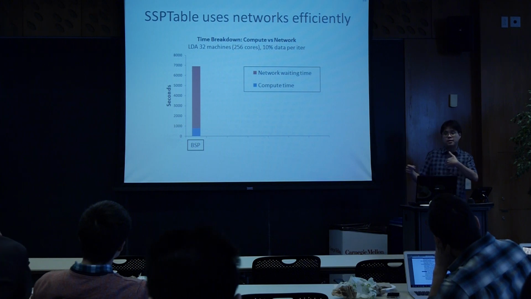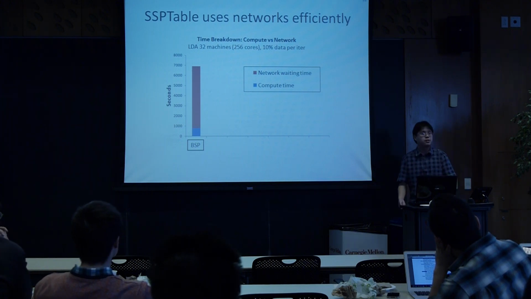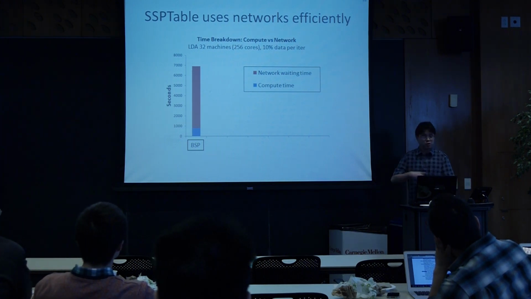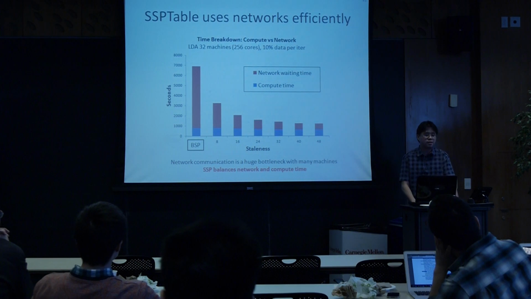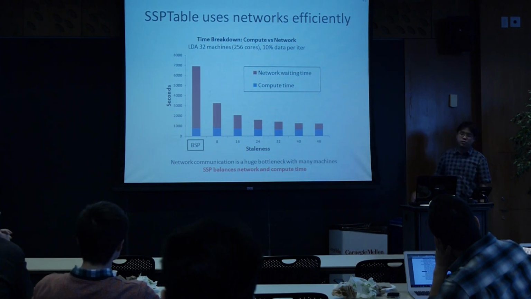The idea is basically, this is good experimental design. You want to make sure that we control as many factors as possible. So the program code is all the same. What is changing is the behavior of the parameter server. So on our implemented parameter server, we showed that under bulk synchronous parallel communication, there's basically a 6:1 ratio of waiting time to compute time. What happens when you turn up the staleness? By the time you get to around 30 or 40, you get to sort of a 1-to-1 ratio, and then you start to see rapidly diminishing returns after that.